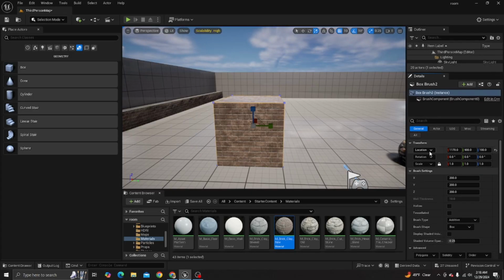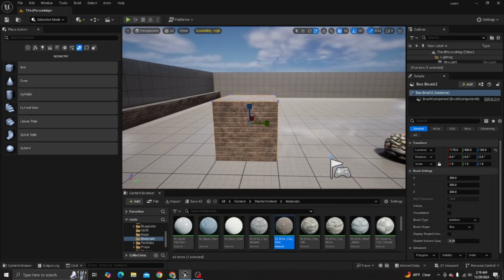For transform, location and rotation, from my experience so far, I haven't had any issues with using those. The scale section, I honestly would recommend you just ignore that for now. I mean, there are certain circumstances where you would use this. I haven't found any yet because I'm really a beginner. And that was my trouble. I was using this to change the scale of my cube, and it just wasn't working.